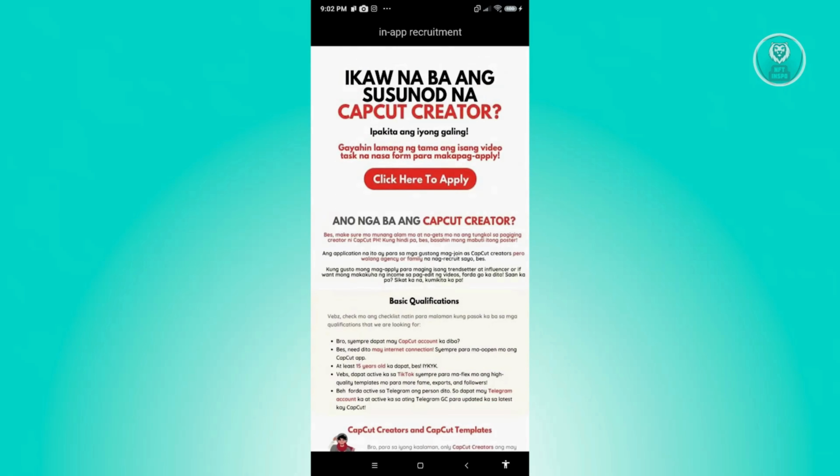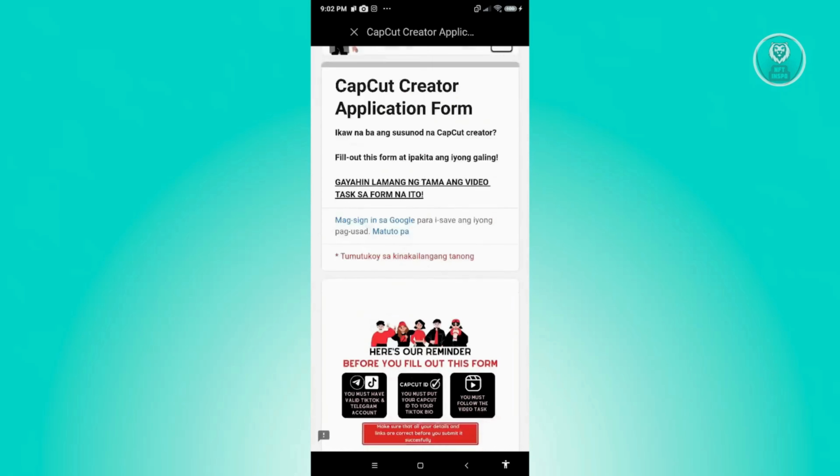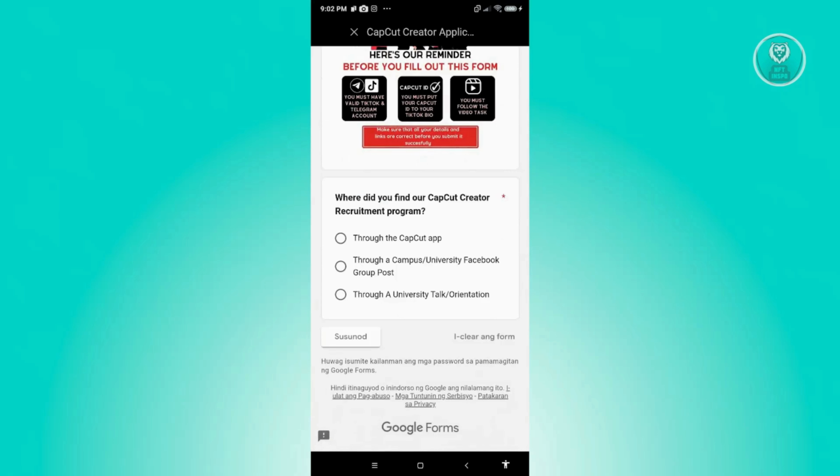But if you want to proceed with the application itself, just click on the click here to apply button, and it's going to open up this form here, and you just need to answer it. From there, they will actually contact you, ask for sample projects, and even ask you to perform a short edit just to confirm your skills. But yeah, from here on, just follow the steps, answer any of the forms or questions that they'll be asking, and you should be good.